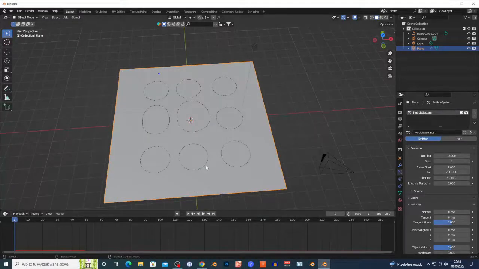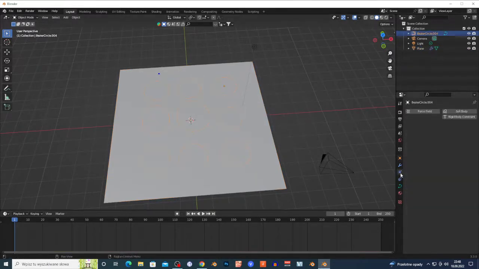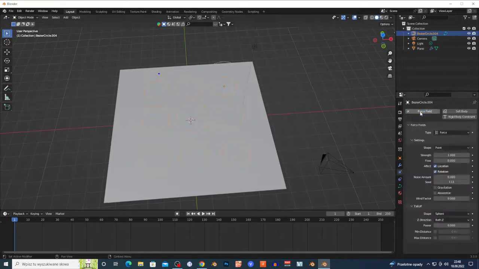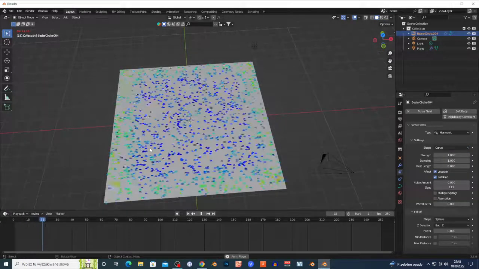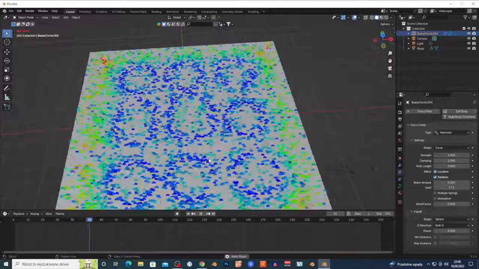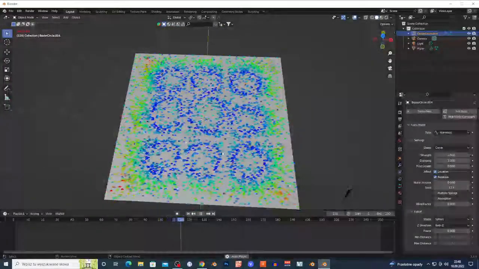So I'm just selecting my object, yes, that I created from those circular shapes right here, and on this icon I have my force field. And what force field are we gonna use? Basically just change this from force to harmonic, and you wanna change this from point to curve. And if I just click spacebar, already my particles just turn into this spherical shape, yes.